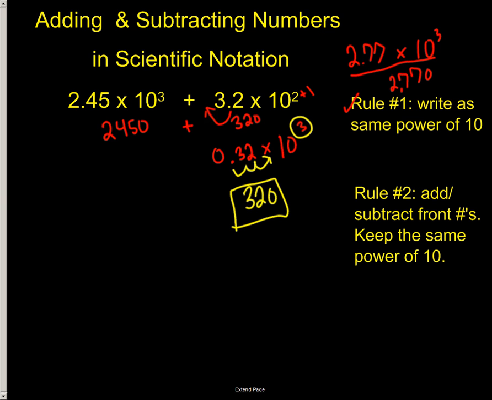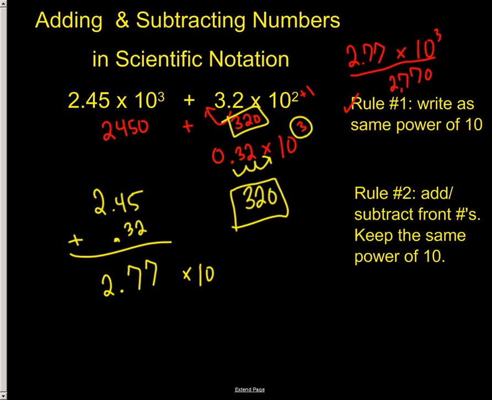See, that's the key concept there. The scientific notated numbers are trying to represent a conventional number. It's just trying to show you, hey, it's 320. And if we want to do the shortcut of adding the front numbers, we need to make sure we have the same power of 10. So that way when we put 2.45 with 0.32, they're on the same power of 10, and that just lets us go, oh, okay, it's 2.77. And they're both to the third power of 10. There's our answer. That's what lets us add those front numbers. If you don't do that, you'll get a wrong number every single time.